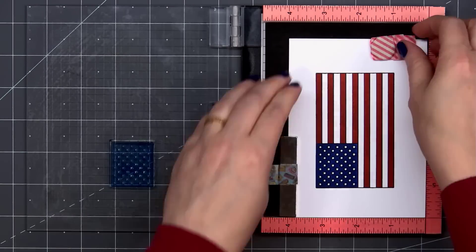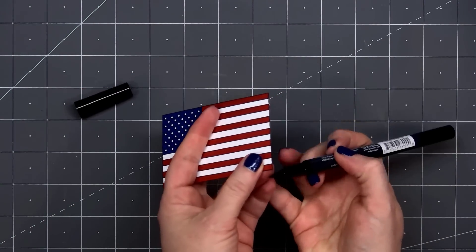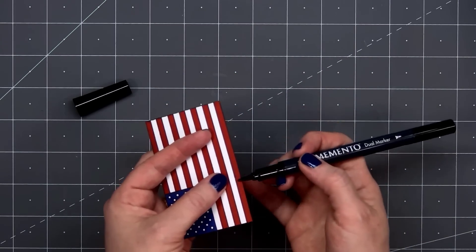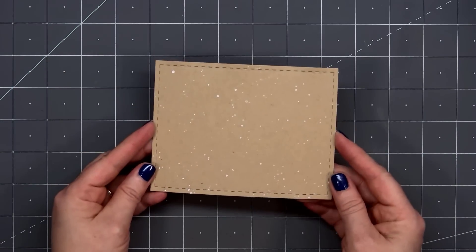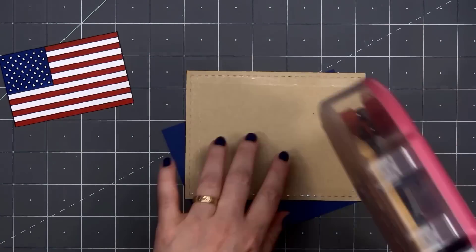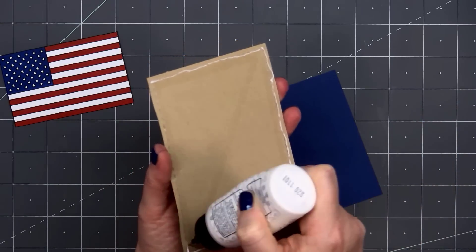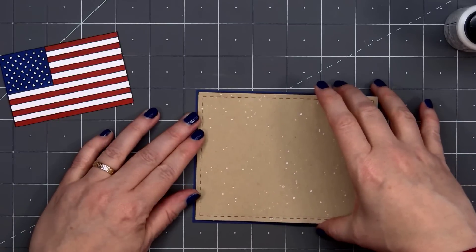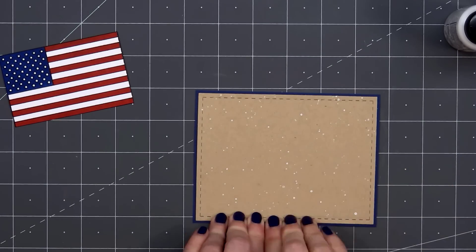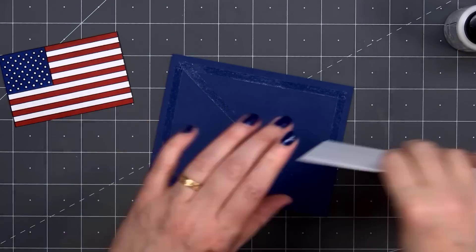In the third Mini Misti, I have the area around the stars, and I use Kathryn Pooler's Suede Shoes ink color. Once I have my flag image all stamped, I use my trimmer to cut it out. I'm using a black marker and running it along the very outside edge so it has a nice, clean, black edge finish. For the background of the card, I have some craft cardstock splattered with white paint, and I added that stitch detail using Jaded Blossom's Card Matte Dies. I'll put some ATG tape on the back and also liquid adhesive along the outside stitched edge, and layer it on some dark blue cardstock. Then I'll add my card front onto a card base, leaving that eighth of an inch of the white card base showing.